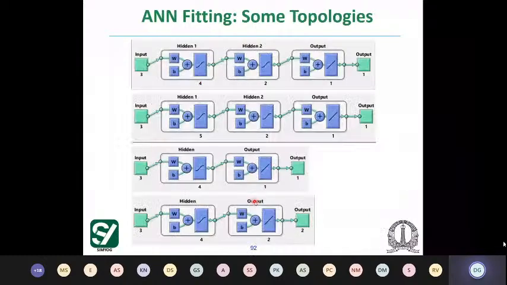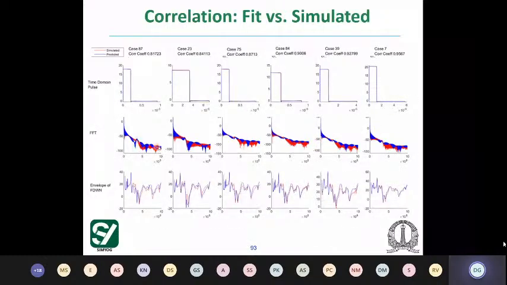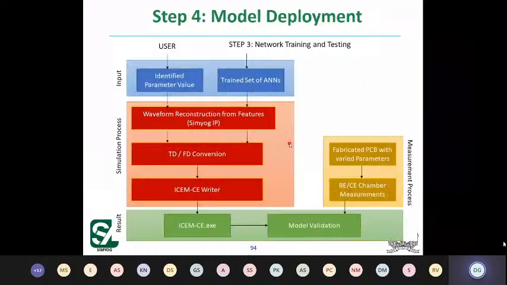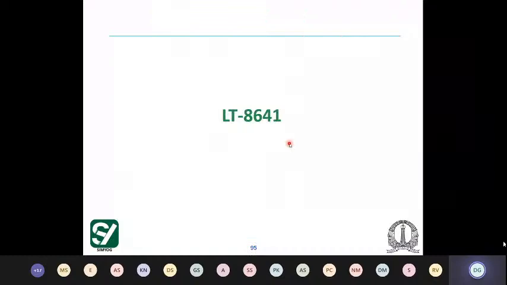And then once you get that feature, we have compared this. This is the FFT, the frequency domain response. What is important is the envelope of this, because that's what's critical to us. So the blue and the red are the measured data and the model fitted data, right? And then basically you publish this model itself, or the neural network, or the set of neural networks, as the model itself, right? So I'll show you an example.